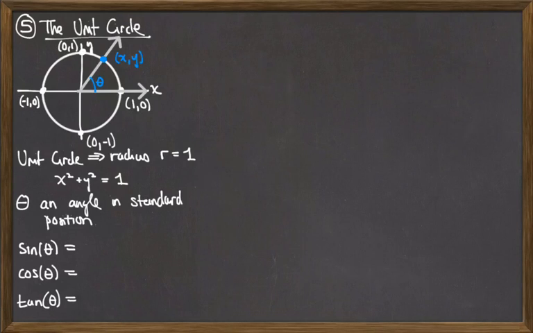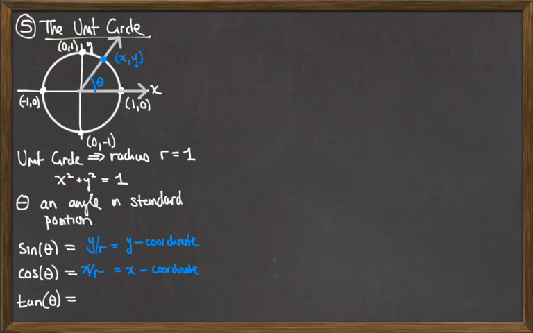Recall that we defined the sine to be the y over the radial value, the radius r, y over r, while on the unit circle, because r is equal to 1, it is just y, or just the y coordinate of the point on the unit circle that the angle determines. So y there, that number, is the sine of the angle. That is what sine of theta does for you. It determines the y coordinate of a point on the unit circle. Similarly, cosine is x over r. Because r is equal to 1, we're just going to get x over 1, or x. It's the x coordinate of our point on the unit circle. That is the cosine of the angle.